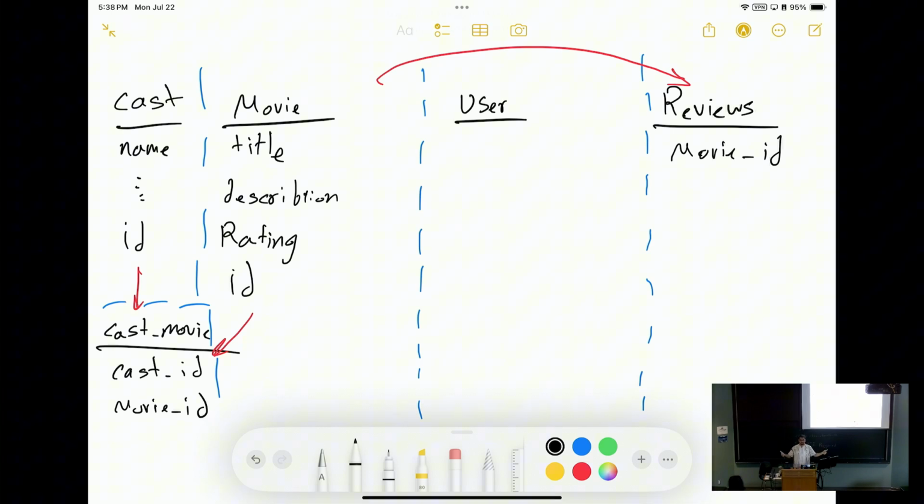So this is okay for everyone? The movie can have several reviews, right? So we can't store all of those review IDs in the movie, because we can only have one value for each column. We either have to add an infinite amount of columns to our table for movie to store all of the reviews, or we can simply put the movie ID in the reviews and say, oh, this review is for this movie, and then we can search from there.